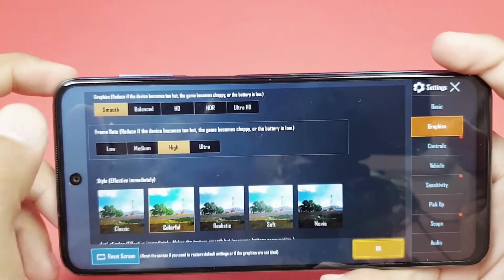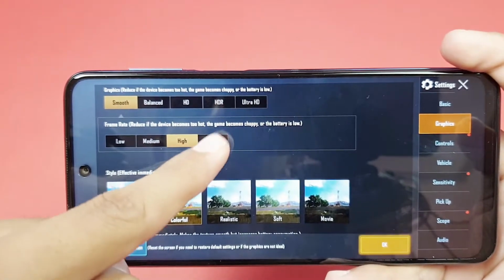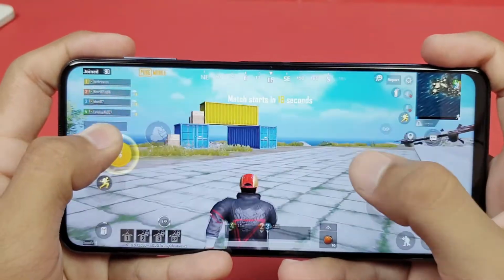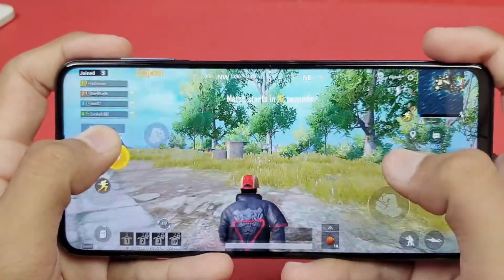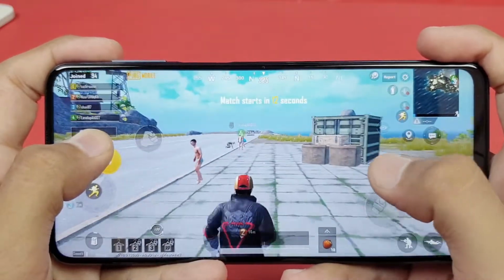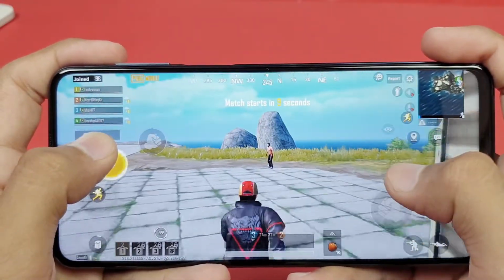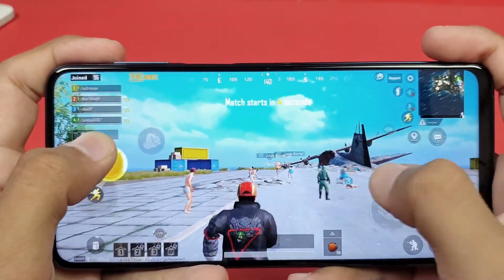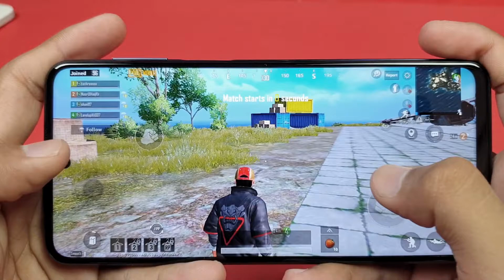So guys, now let's play on smooth graphics with ultra frame rate, and you can see that right now the gameplay feels really good on this phone, but we don't get any extreme option on this phone, which means that we cannot go all the way up to 60 FPS, but it is at about 40 FPS, and I don't feel any lag right now. Game runs very smooth.